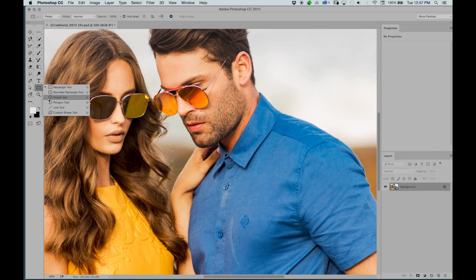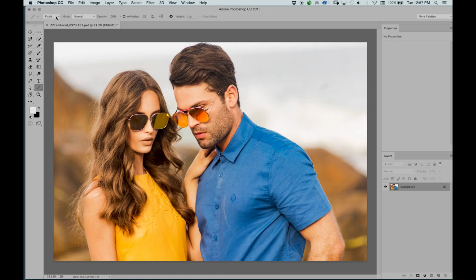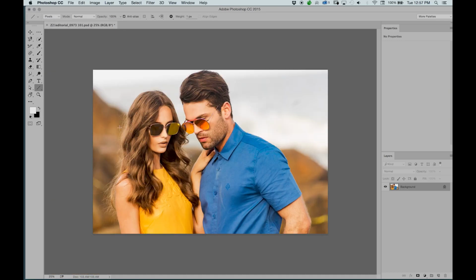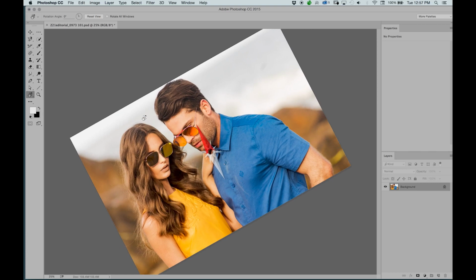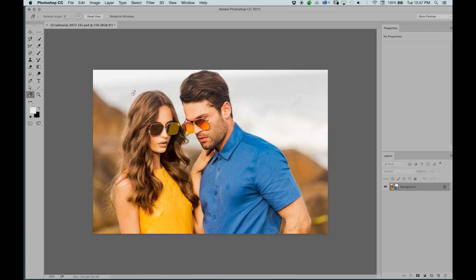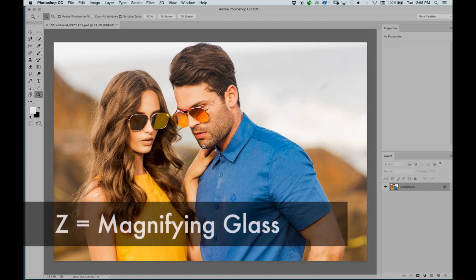And it also has different shapes. So it has polygonal shapes. There's even the line tool. With the line tool, I can click on pixels again, and it'll create a solid line that I can change the width of. So I'll change the weight to say 30 pixels, and as I drag it across and let go, it creates a line. That's all that really does. Then again, the rotate tool, you just hit escape. If you want to go back to normal, the default command is R. And then you have your magnifying glass, which we talked about with the Z command, or the Z key.